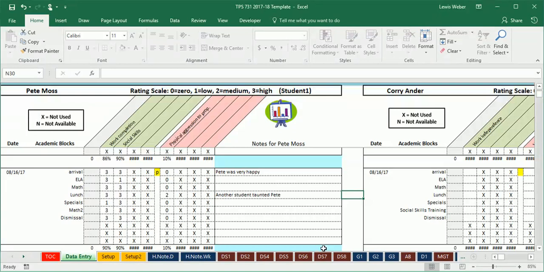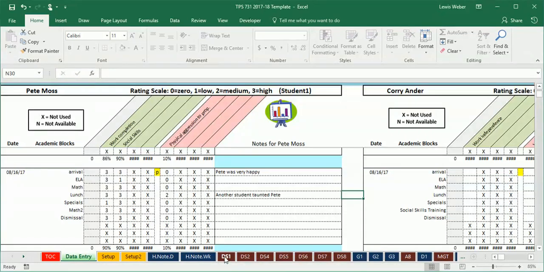But you'll become very familiar with these as you use them, because once you start using a data sheet, you tend to keep that data sheet going. And I'm going to talk about a couple of these. I don't know if we're going to get to all of these. I want to get you up and running in data collection.